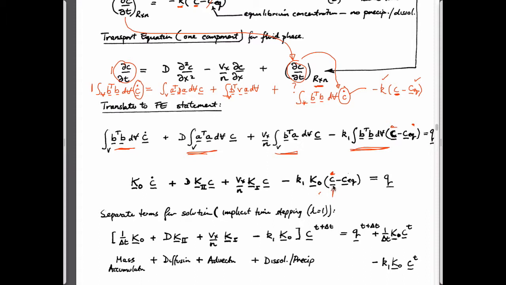So, for instance, you could do it two ways. You could include this expression at time t, and you could combine it with this expression here, and move just this off to the left-hand side. Or you could just move this whole thing off to the right-hand side, and you could use the concentration from the previous time step to be able to solve it. You could do either one of these.